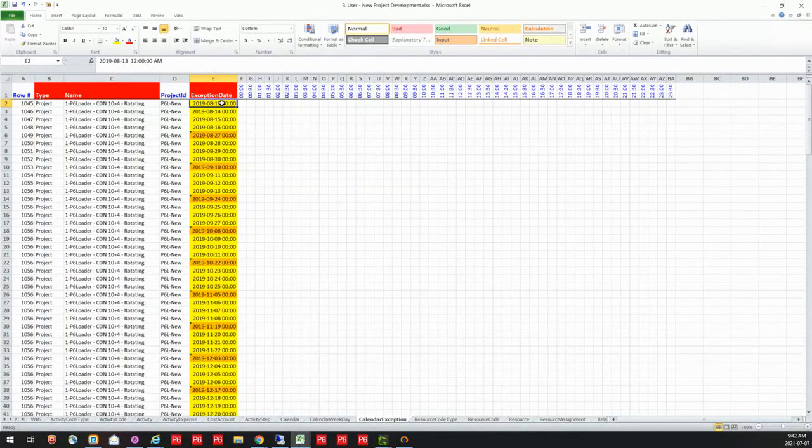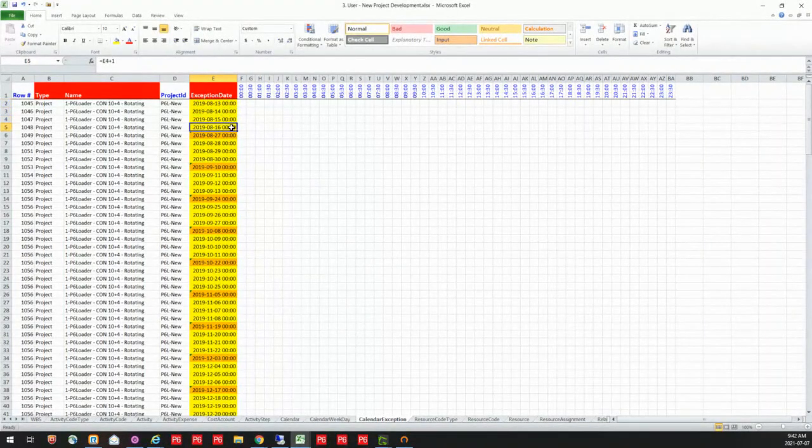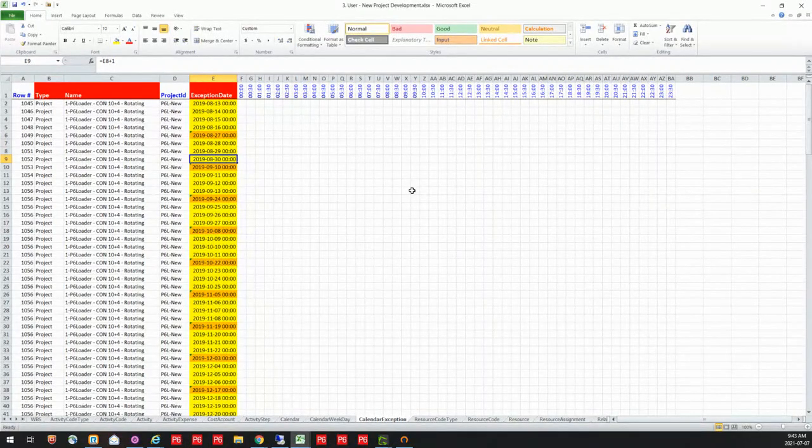Now, with P6 Loader, I can use again the functionality with Excel. I can start out with my first day that I would have off, and I can use a formula to then increment my next days. Now I can use the formula again, and I can then create my next set of days off 10 days later. And so I can do that and make it much more accurate and know that I have the proper days and that I have the 10 work days that I am actually working and then my 4 off without having to count and click it within P6 like I would on setting up a calendar.